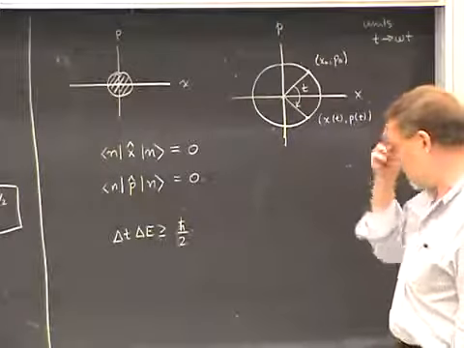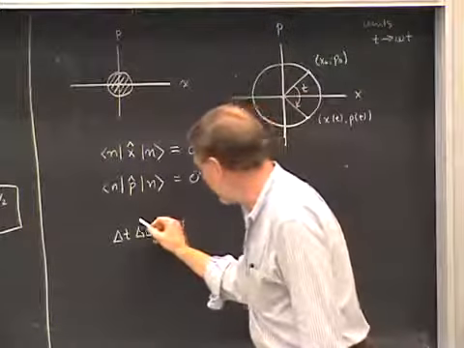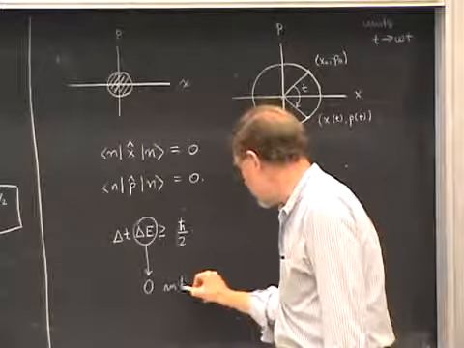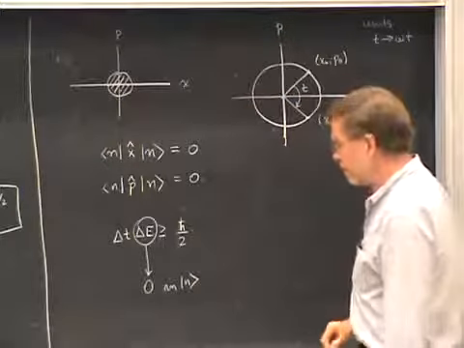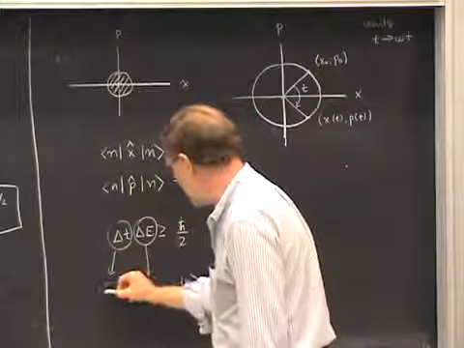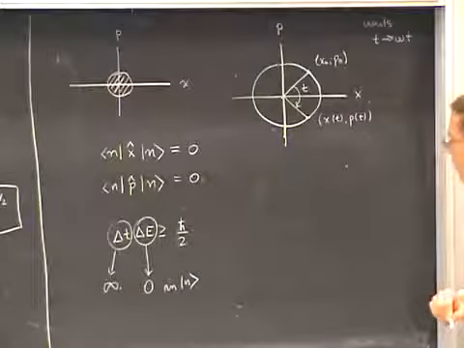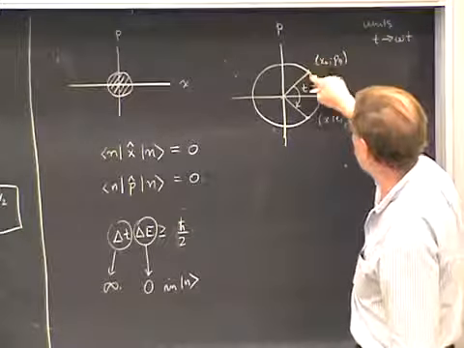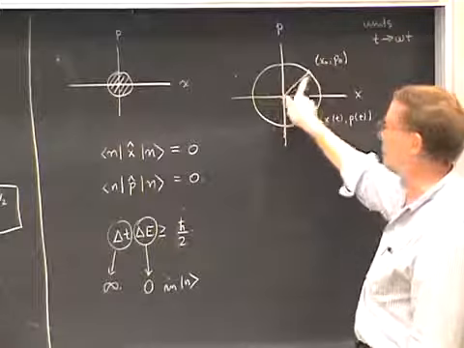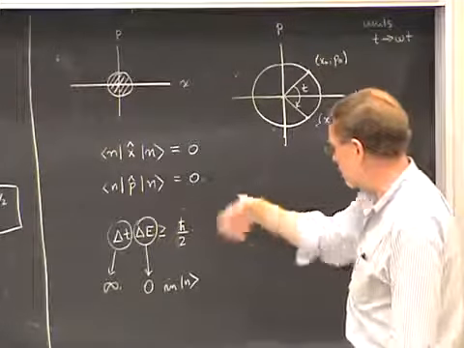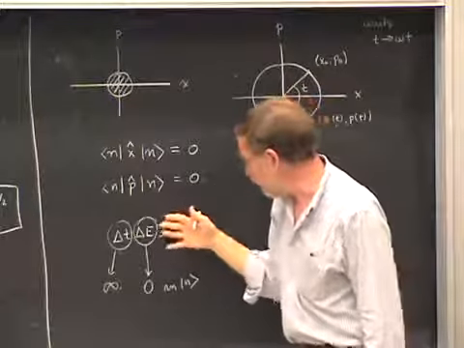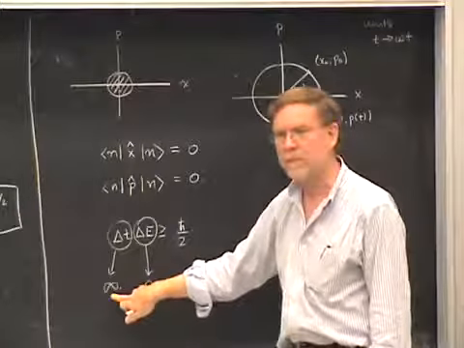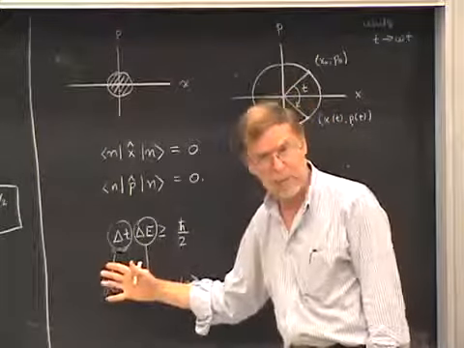But in the present application, it means the following: if we have an energy eigenstate, then delta E is equal to 0 because in an energy eigenstate, the energy is exactly known. And in some sense, that means that delta T must be infinity. The sense in which that's true is that instead of having something that's localized on a classical orbit, in which you could tell the time, to make a precise measurement of energy, so the energy is known exactly, the measurement process must extend over an infinite amount of time. That's another way of saying it.